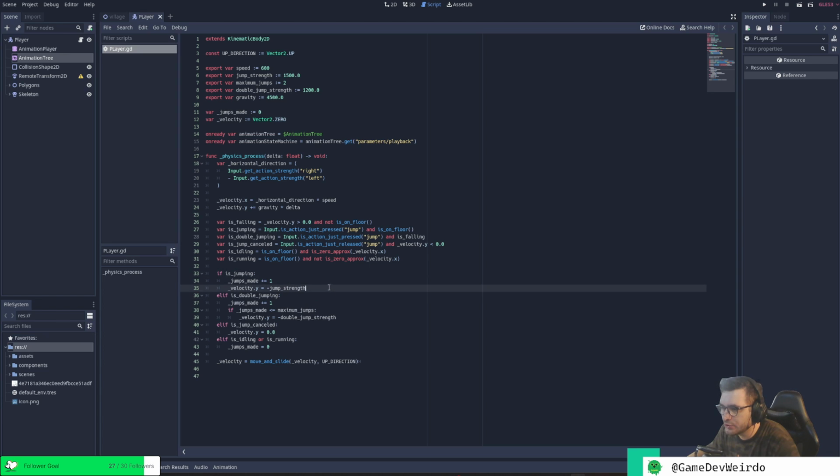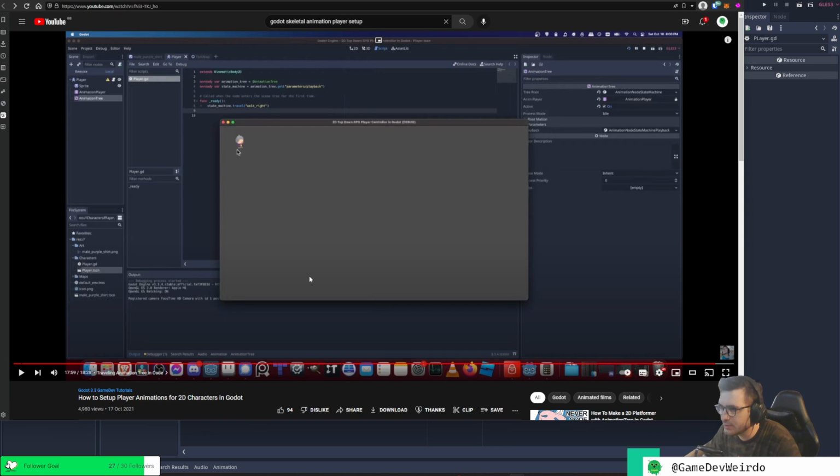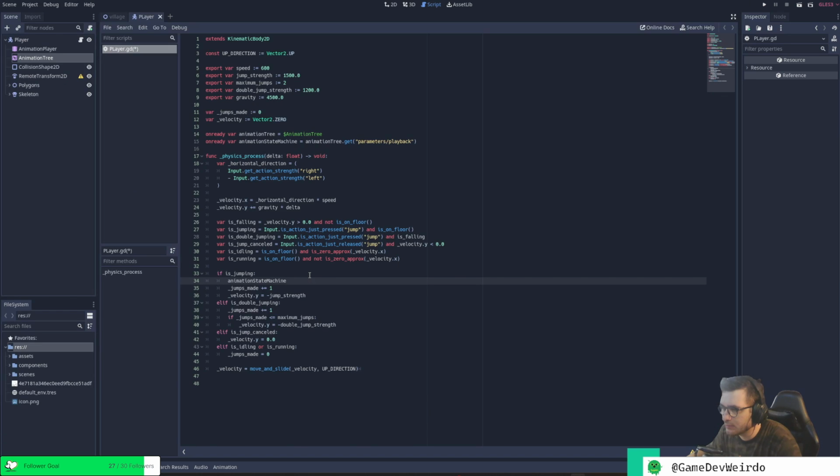Okay, so for jumping, here will be the animations. Do we use the state machine? Yes, state machine travel to jumping. Double jumping is the same. Is jump cancelled?